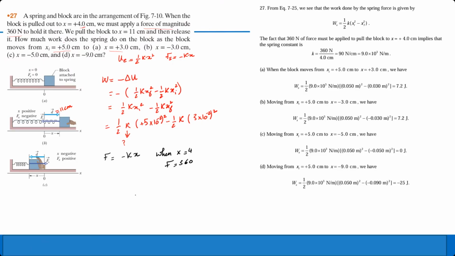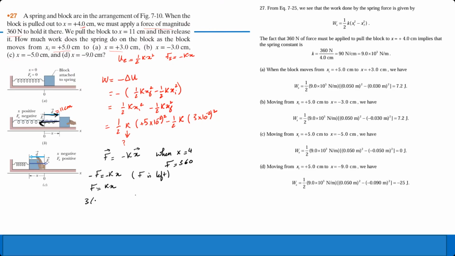Now I want you to notice something. This is a vector relationship. When I want to take directions, I will not put the minus sign. I'll just take magnitudes. This is because in all cases, look at the force. The force by the spring is to the left, whereas D is to the right. So already this F is a negative. There's a minus sign here, so F equals kx. So here I put a negative sign because F is to the left.